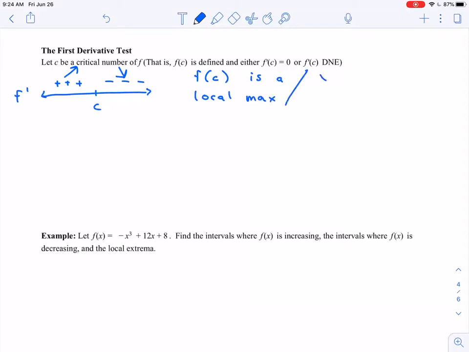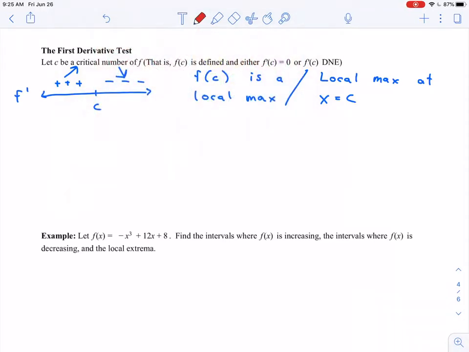We could also state that we have a local maximum at x equals c. I want to draw the distinction between these two statements, because they're saying the same thing in slightly different ways, and the wording does matter. Whenever we talk about what the local maximum is, we always talk about the y value, which is why we're talking about f of c. But when we talk about where these local extrema occur, we always refer to x values, because that tells us exactly where our function achieves that local maximum. If you want to say what the local maximum is, you're talking about a y value. If you want to say where it is, you're talking about its x value.